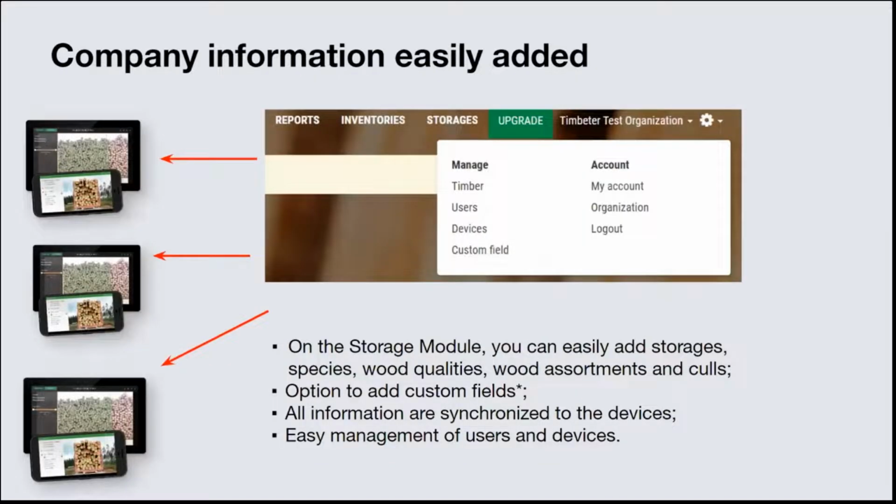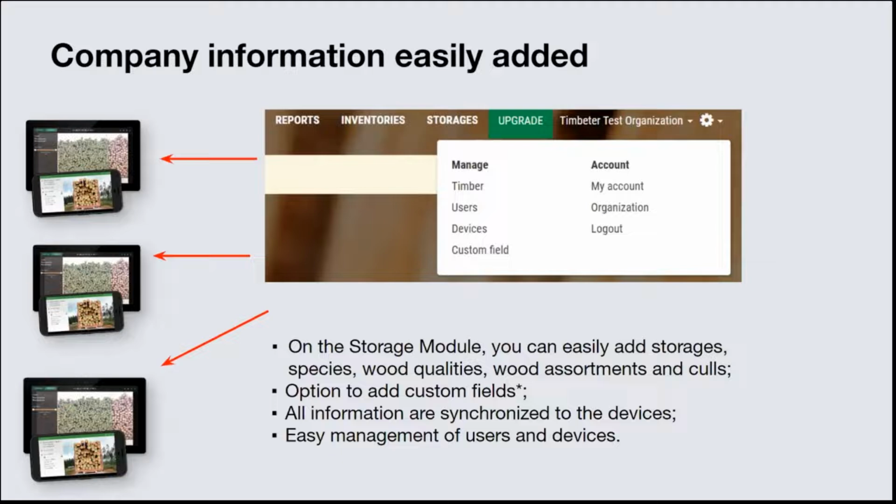This also means that all the company information is very easily added. We know that we are working with companies all over the world, and every company has very specific information that should be added. In the storage model, you can also add that. You can add different storages, species, wood qualities, assortments, calls. You have the option to add custom fields.